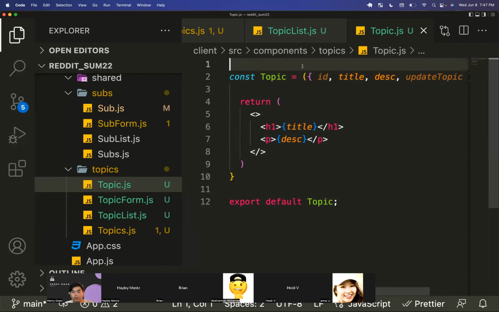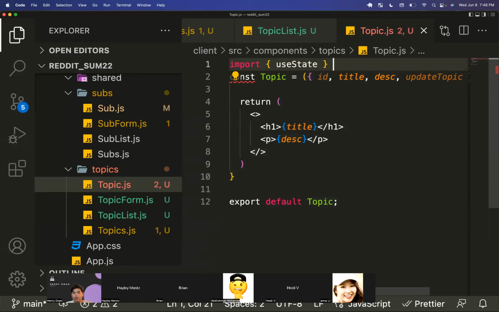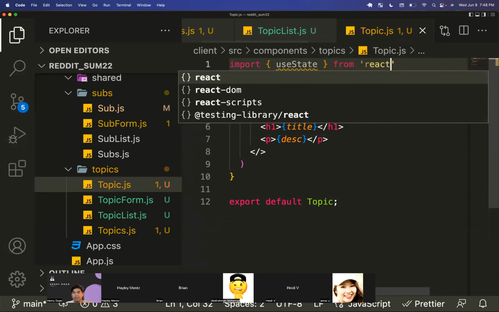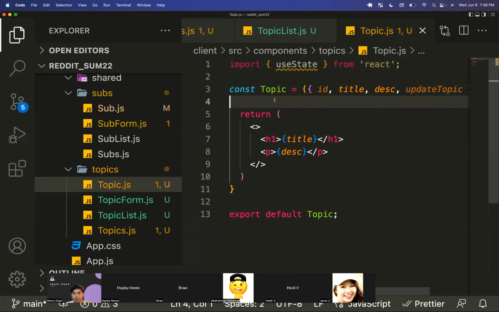And then this is where we are going to build out that functionality. What I like to do to handle the update is to have some button. When you click on it, it'll just display the form. That's typically how you would do an update. So let's import our useState. That way it will keep track of whether or not we are displaying the form. So we're doing some conditional rendering here. Conditional rendering is rendering something depending on a certain condition.